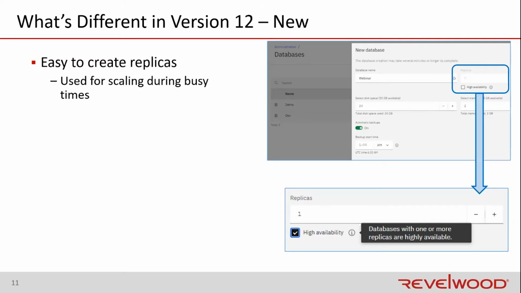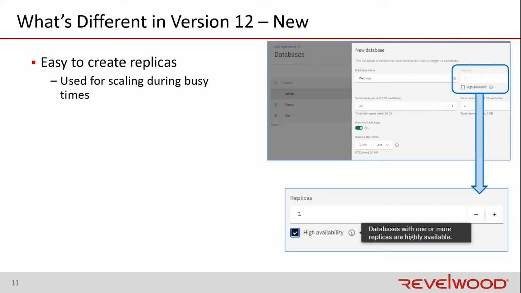And this approach gives you the ability to have multiple databases running at the same time in situations where I have, maybe during a forecast process, a small subset of users, but during the budget, a massive subset. Or maybe I do a monthly forecast and I know that 2 days a month I'm going to have every user in the system in, but for the other 28 days, it's not as intensive. This gives us the ability to create replicas where we're able to change that with no downtime. While the system is running, you're able to scale up or down based on your peak periods and your slower periods.